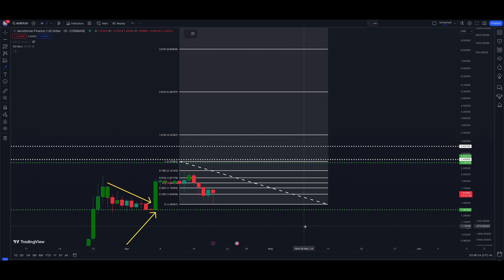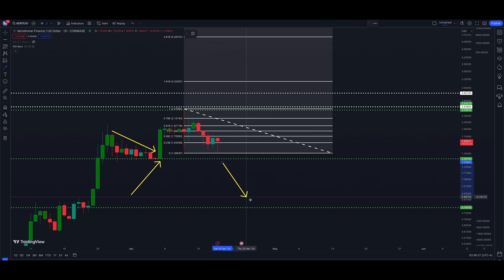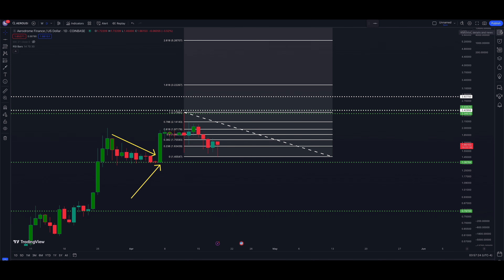To sum up my thoughts on Aerodrome: keep an eye on $1.36. If markets get hit hard again, we really want that level to hold. If price closes below it, the odds flip heavily to the bearish scenario, favoring a much larger downside move. Above that level we're just consolidating, looking for that move higher. With the action we're seeing today, it looks like at least a sideways to higher move is in play. We'll watch it day by day.